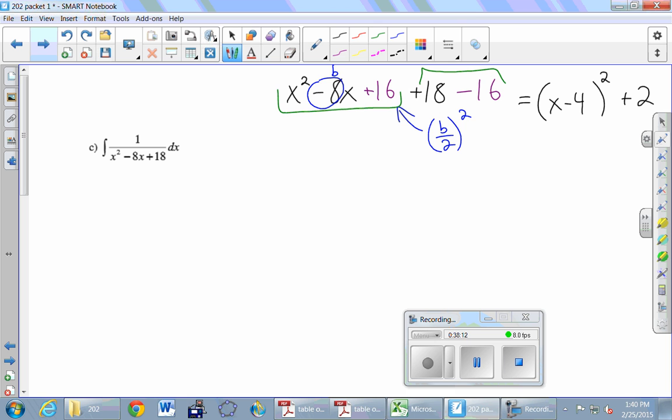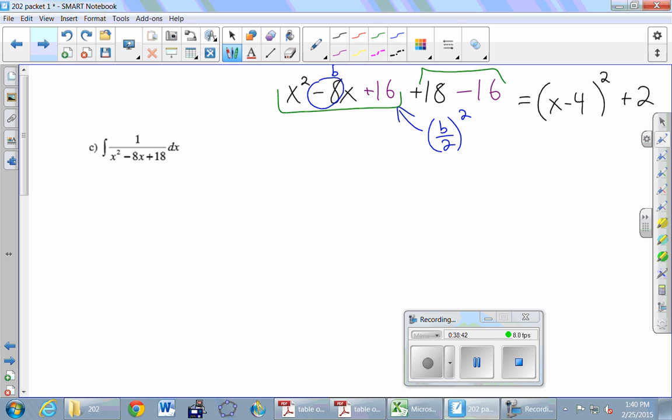To make it a perfect square, you might be able to factor it in different ways, but we need it to be a perfect square for reasons that aren't clear at this moment. Okay, so we completed the square, and now it looks like x minus 4 squared plus 2. Looking back at my sheet, it's not 26 or 27, because in 26 and 27 it's just straight factored downstairs, and that plus 2 is no good.